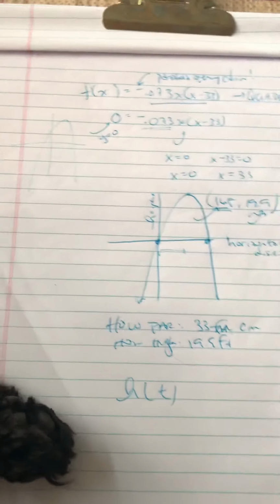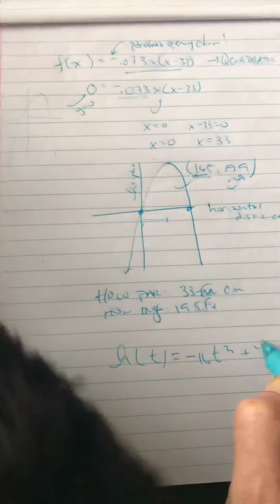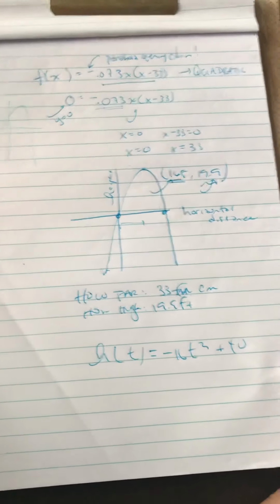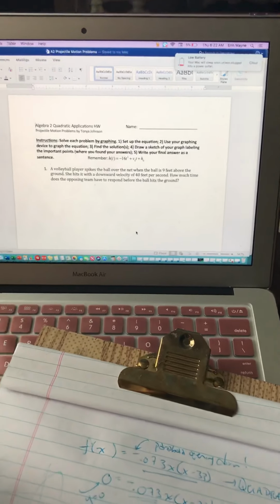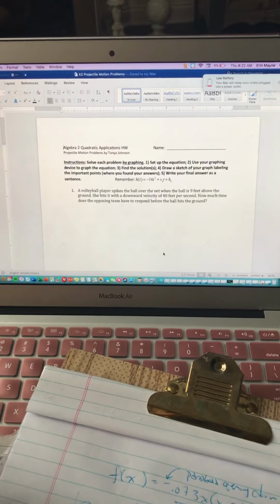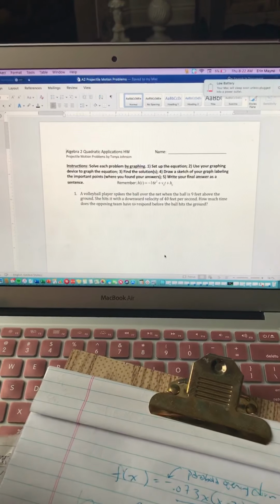The height is given according to the time and velocity. So what we can do is say, oh, well, this is going to be negative 16t squared plus the velocity, I'm sorry, plus 40t, and then plus my initial height of 9. Okay, so I'm going to go ahead and we're going to call it, and you're going to plug those values in. You're going to plug in 40 for velocity, you're going to plug in 9 for initial height, and then you're going to go through the exact same process that we went through for the flea.